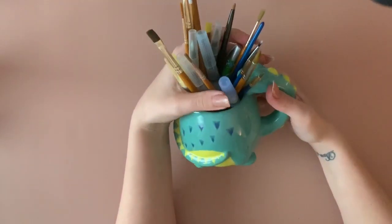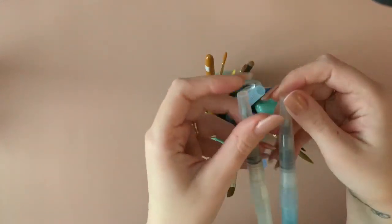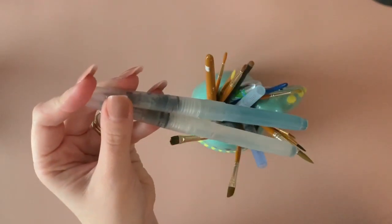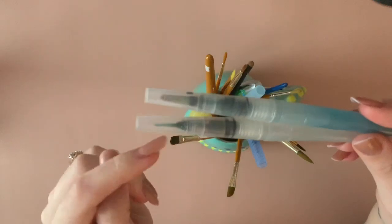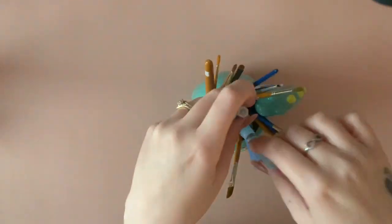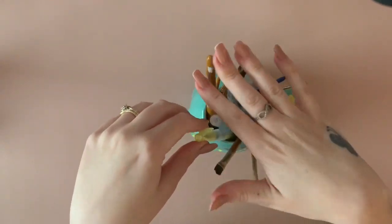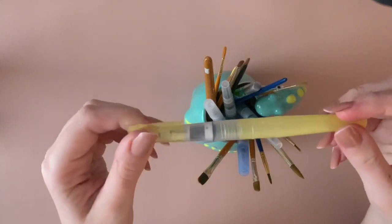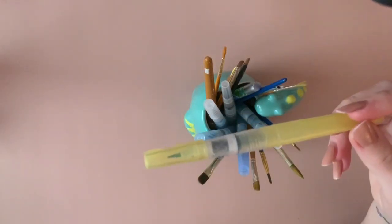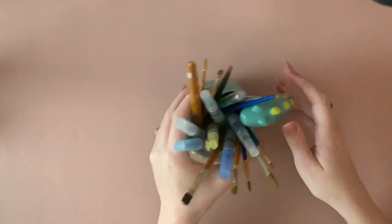In my dinosaur mug I keep all my paint brushes and aqua brushes. I've got a mixture of really cheap ones I use for work where I'm not too fussed about getting a perfect stroke — the tips are terrible now. I've got a set of three Pentel water brushes; they're good but haven't lasted very long, so I think I'm going to get the Arteza ones with the buttons. And one I always forget the name of — I think it's Zig — a very very fine tip, excellent brush.